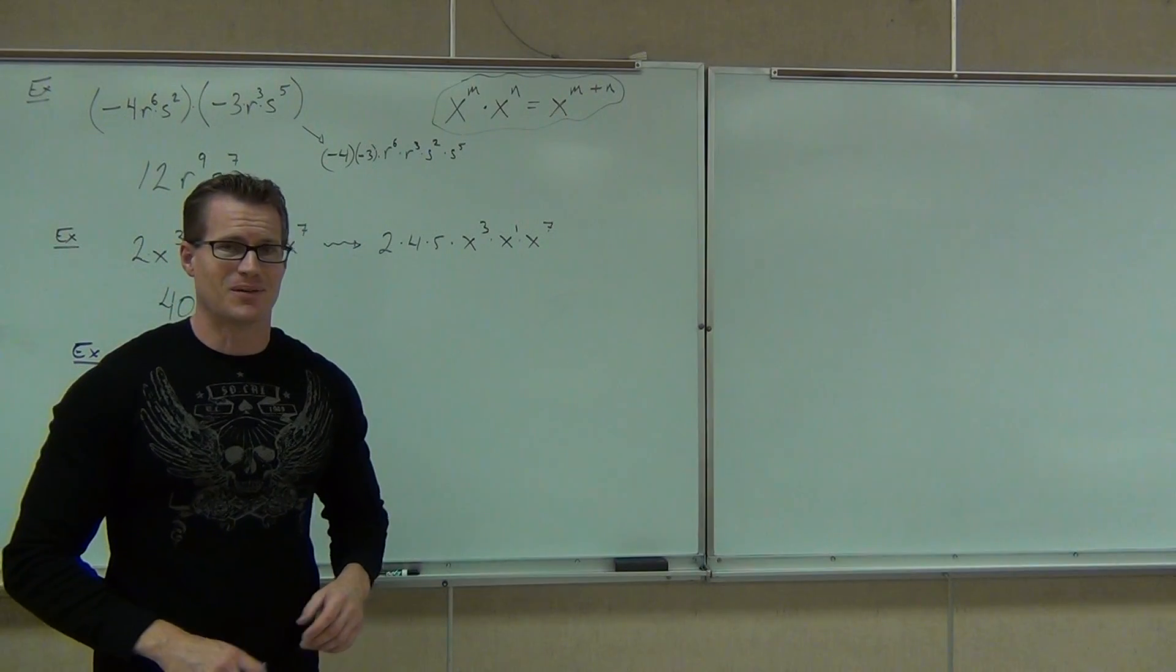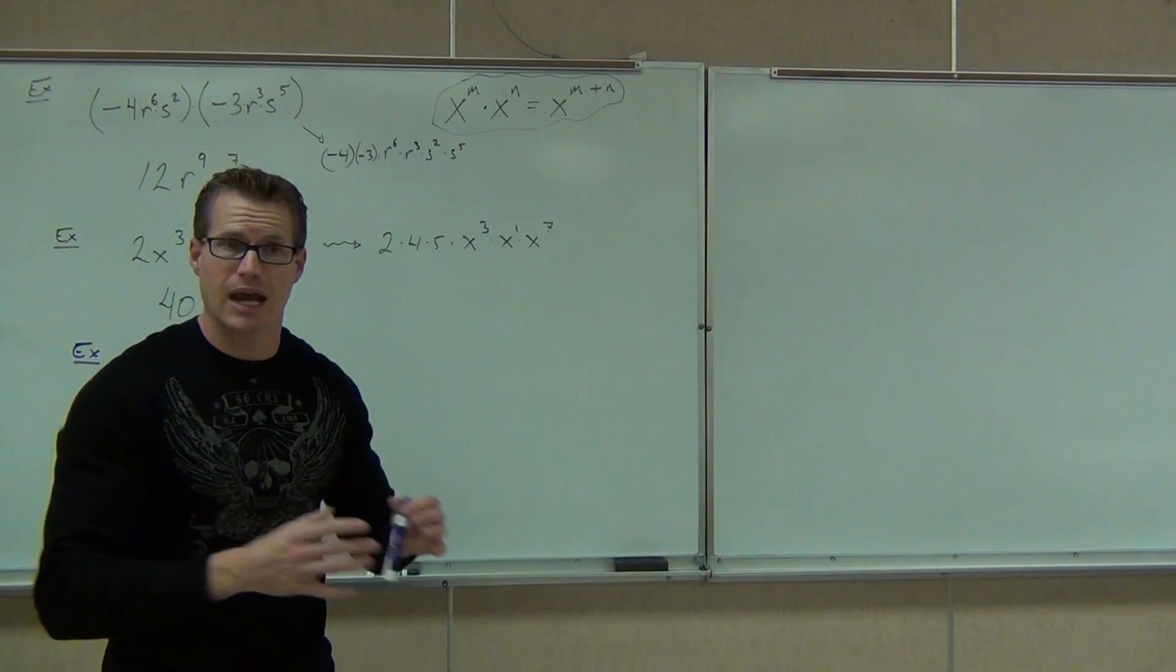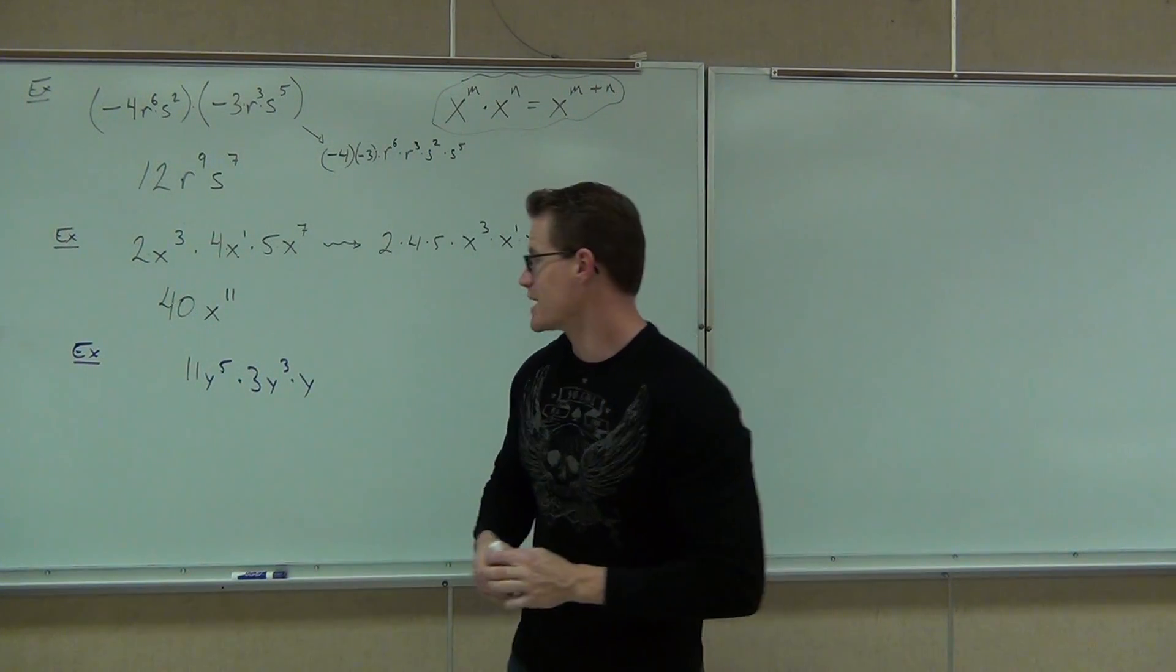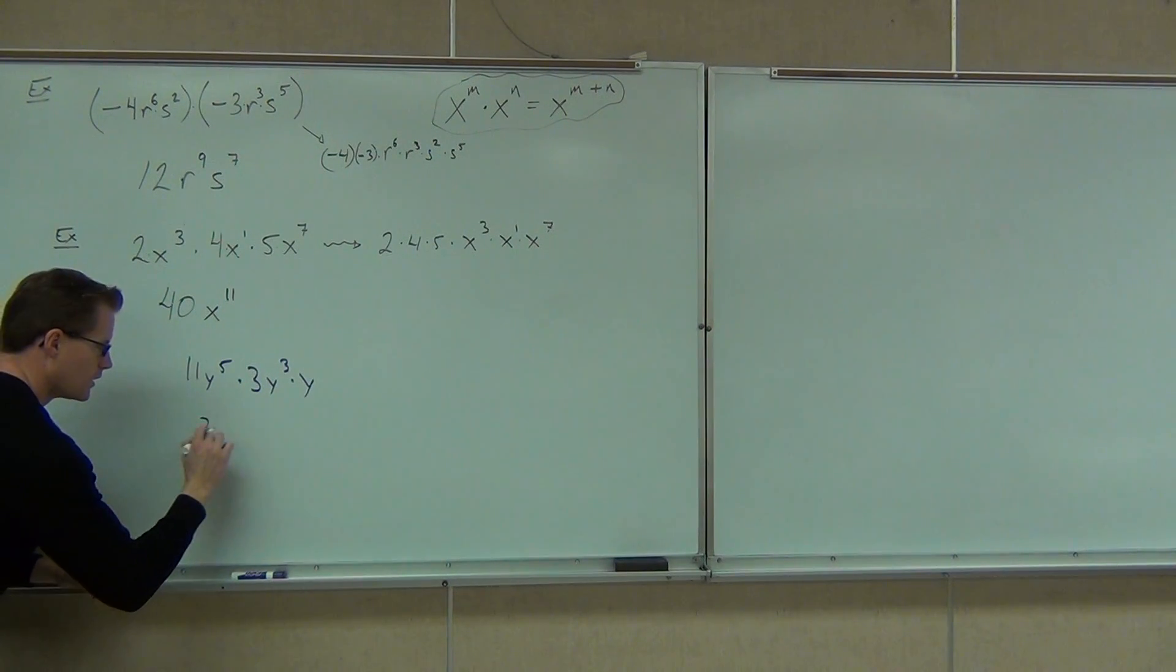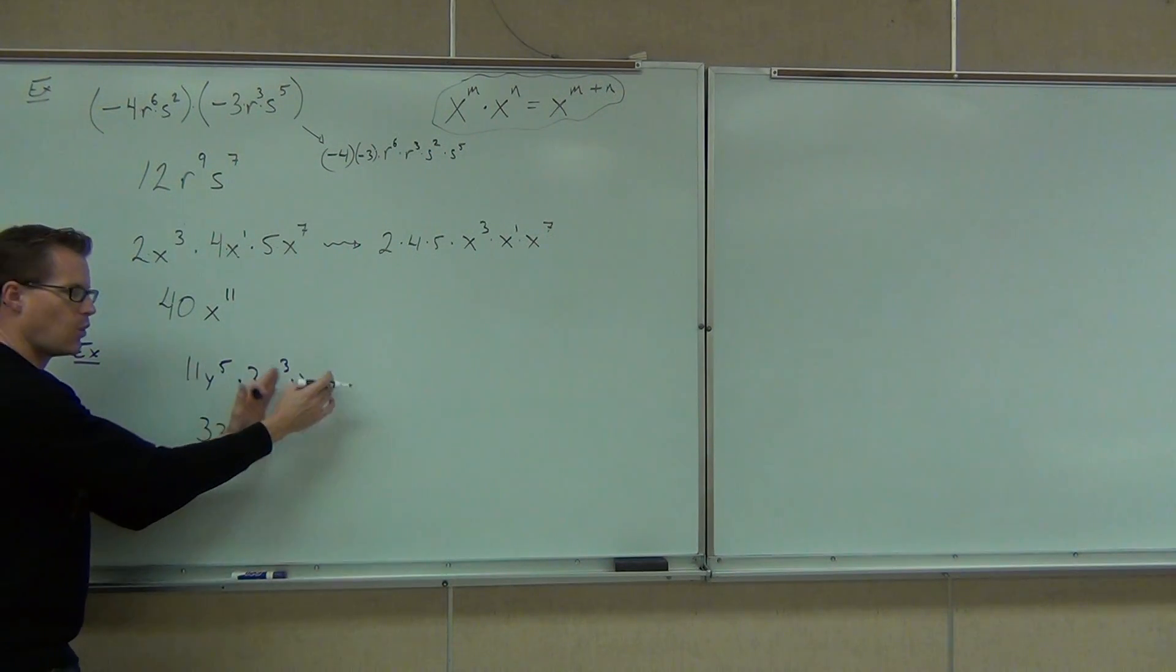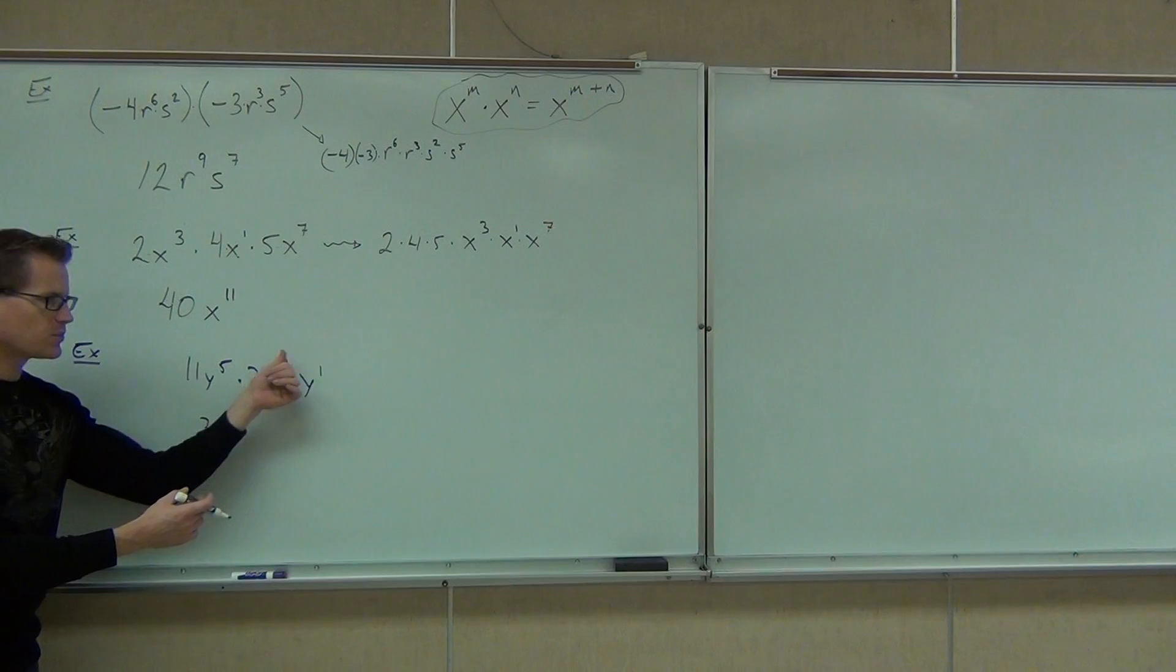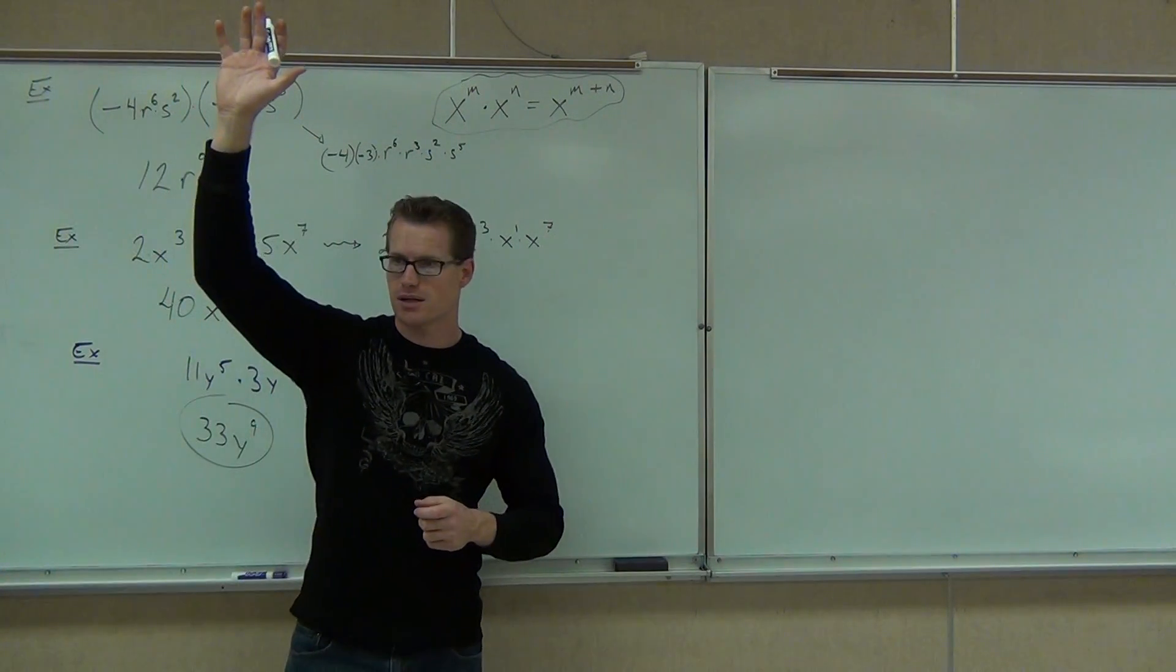That quick? Wow. You guys are getting this then, right? That's kind of nice. These can work out really quick when you get down the principles here. So the idea is we're going to multiply all the numbers together first. Then we'll take care of any of the common bases that we have. So here, what do you get for your coefficient, for your number? 30. Perfect. And when we look at our y's, we've got y to the 5th, we've got y to the 3rd, and we've got y to the, there's like an invisible 1 there. So when we're adding those exponents together, we're going to get the 5 plus the 3 plus the 1. You should get y to the 9th. Power, show of hands, how many of you got y to the 9th? That's awesome. Very good job.